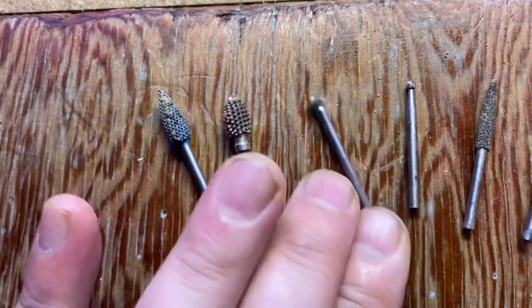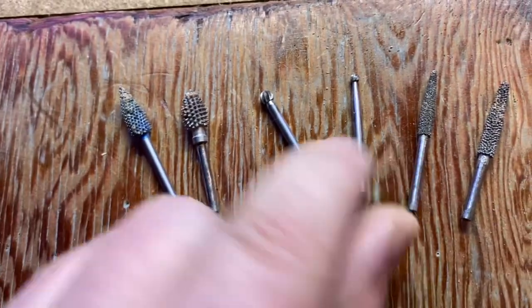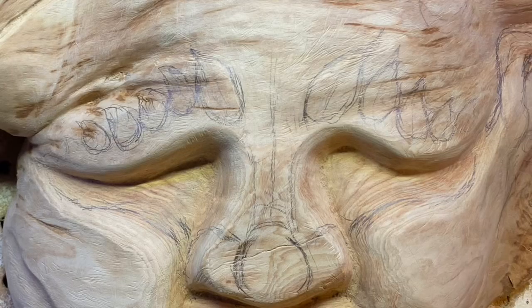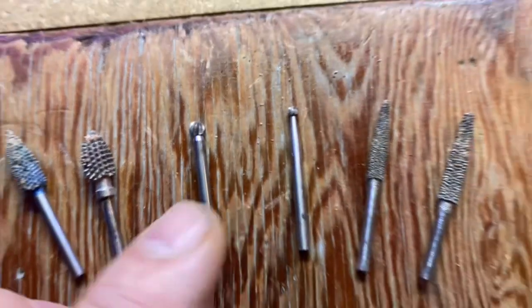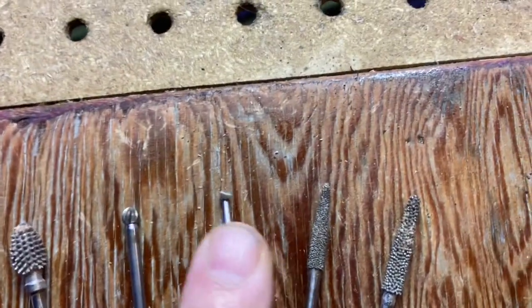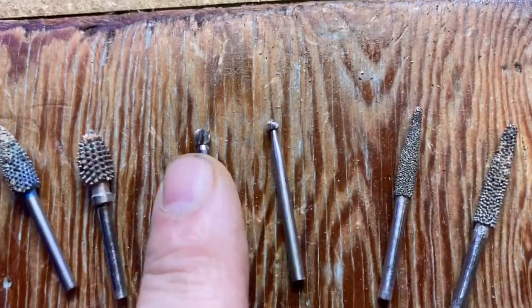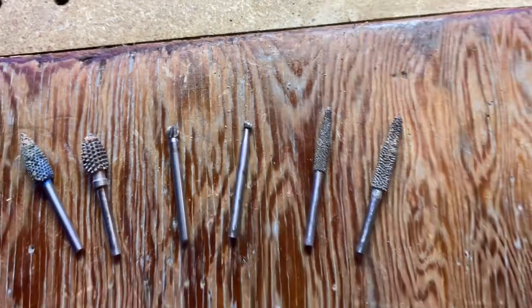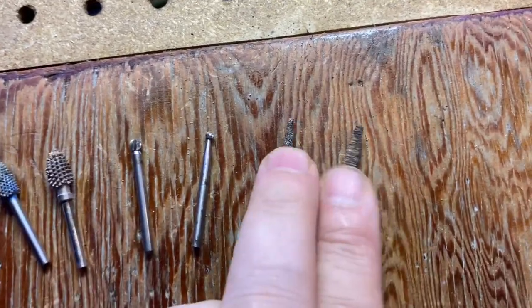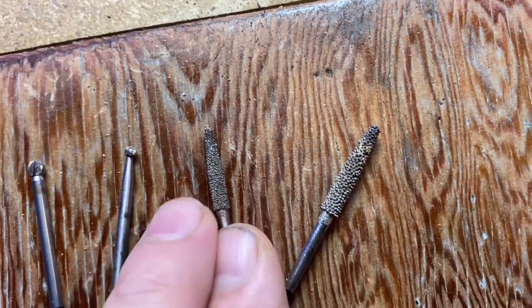And when I did the eyebrows, the little leaves for her eyebrows and other details, this is kind of like a sticks and stones thing. I draw on what I want, and then I take these little carbide cutters and go around the pencil. After I've got everything cut out, if I say I'm cutting in the eyes, or cutting in this or that, usually it's because I'm using these little carbide cutters. And after you've cut them in, you go back and remove all of your cut lines with those bad boys. And those are the tapers.